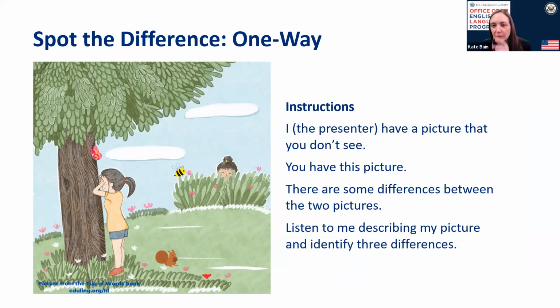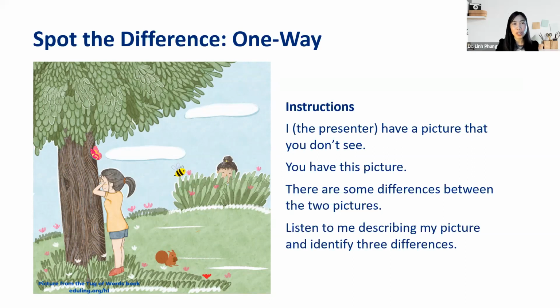Okay, so you have a picture over there that we don't see, right? Everybody, you can take a look at this picture as you listen to Lynn and think about what she describes and how it's different from what we see, because she has a secret picture that we cannot see. Okay, go for it.